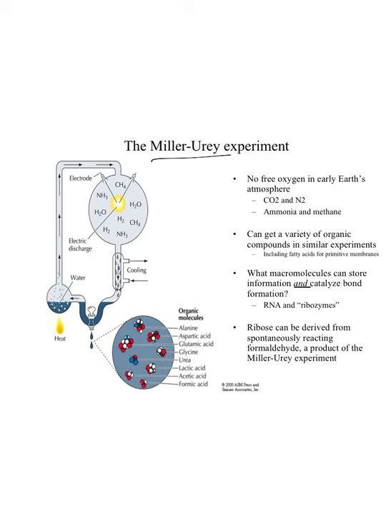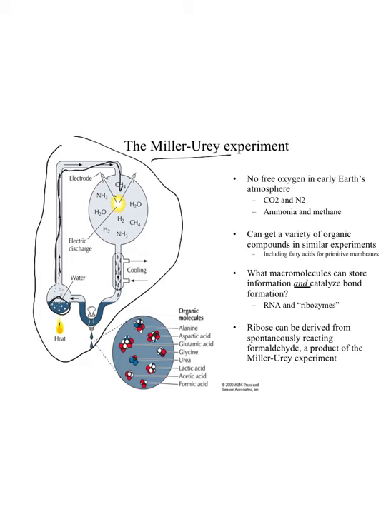This will remind you of your organic chemistry labs a little bit. You have this glassware setup with a water source that you can heat to produce water vapor. And the water vapor will come in and then condense in a chamber that's filled with different gases. These gases are basically carbon dioxide, ammonia, methane, nitrogen, things that we knew were components of the Earth's early atmosphere. And again, we know that because of deposits in ice core samples and in soil and things like this, deep in the earth.